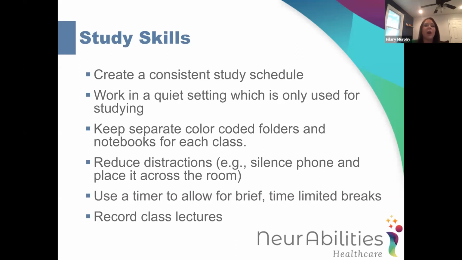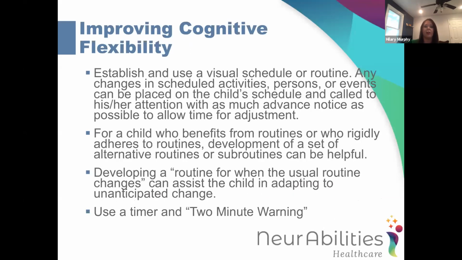Again, teaching children how to prioritize what's important and breaking it down is very important for these kids, because most of the time when they just don't get started, it's not because they don't want to, it's because they just don't know where to start. So we have to teach them what's the most important thing to get done and help them to feel accomplished here. Again, I also recommend for a lot of students, whenever possible, to record things like class lectures, because for some kids, it's hard to just willpower through their attention and their distractibility, and having that in place to make sure that they can review the lecture later on can be very important, especially in college and secondary school.